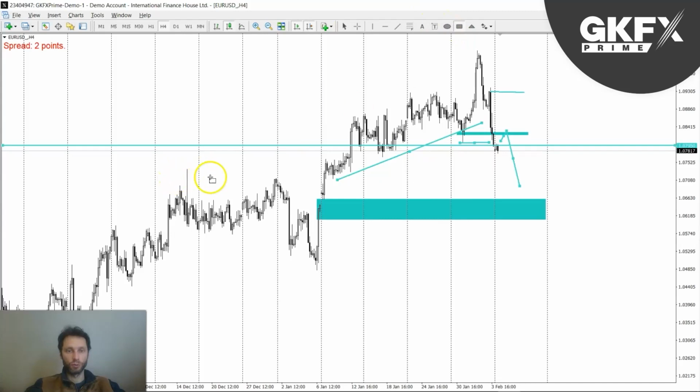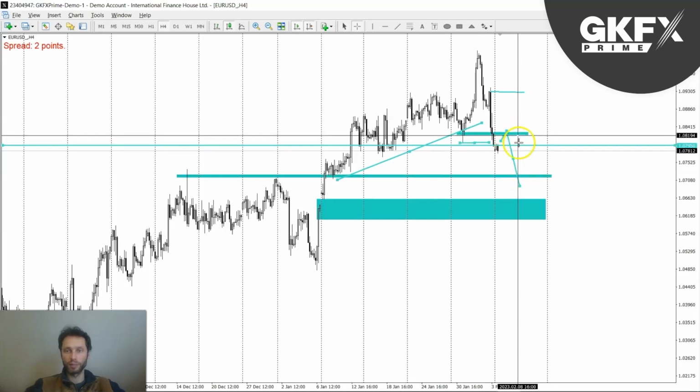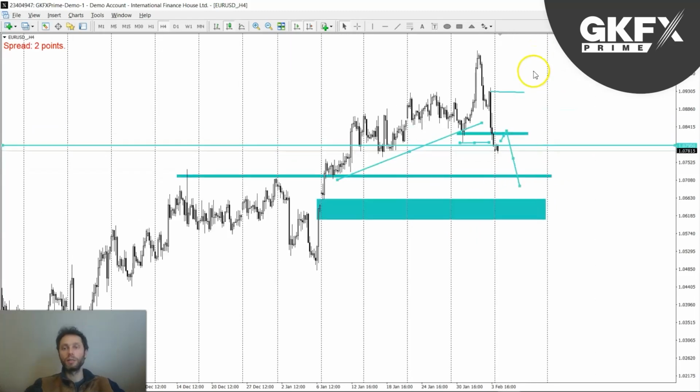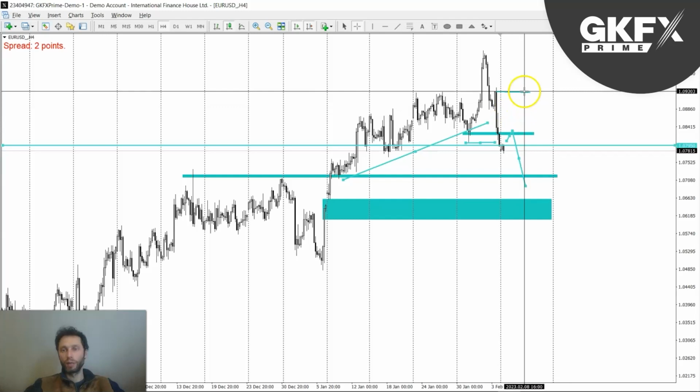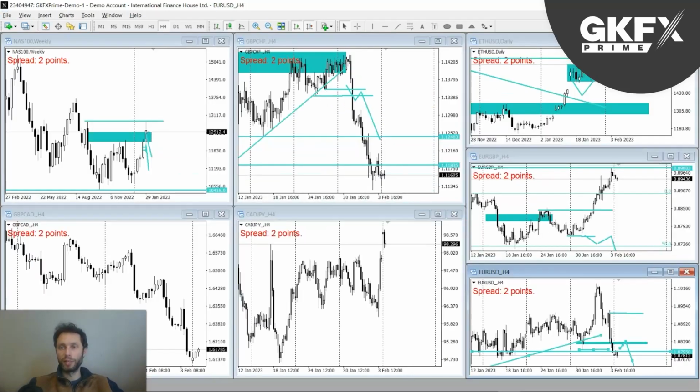You can also draw this area right here. That will be the first area that I would be interested in taking profit, and this is the high probability scenario. So let's see what happens if we do range or get a break above here. Then again, as I say, I wouldn't be really interested because the market wouldn't be giving us that high probability opportunity. Okay, that's euro dollar. Let's move on to euro pound.